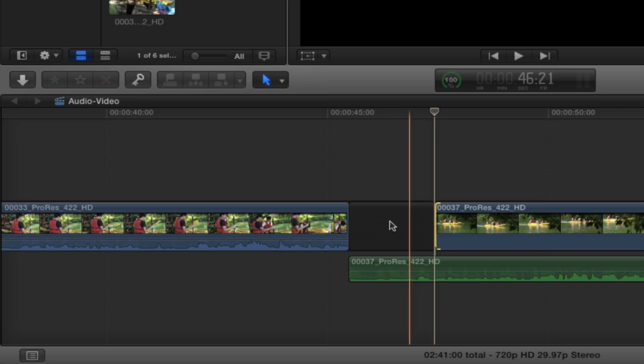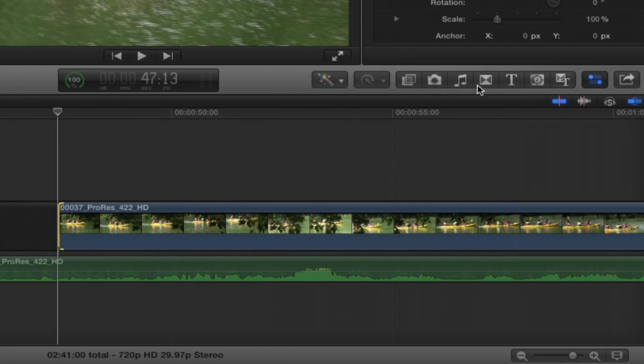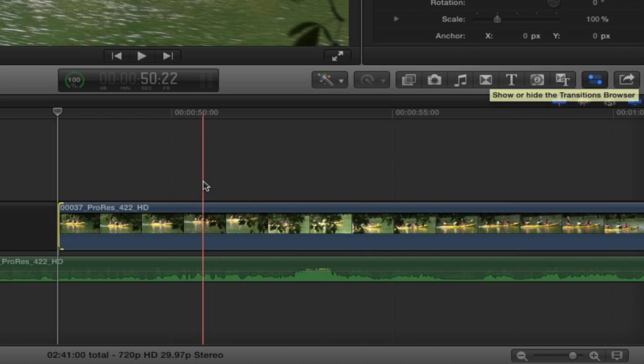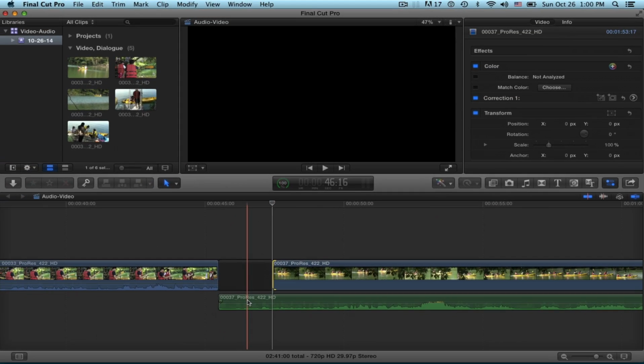And then, of course, at the very end, you'd want to throw in maybe a transition here, maybe a cross-dissolve transition. Check out our other video on transitions, and those guys are found right here. Real easy to do. And that's the way to lag your video when you hear your audio first. Kind of a cool technique that you see in some TV shows and movies from time to time.